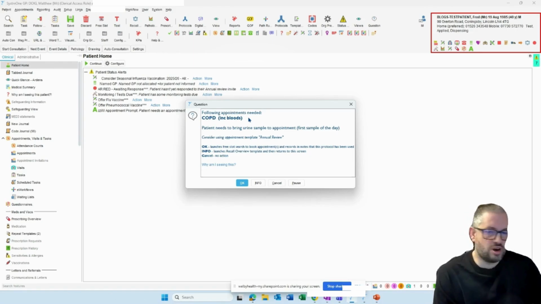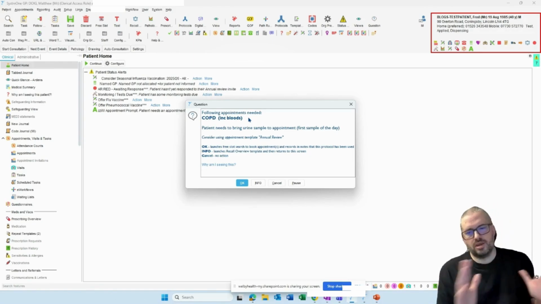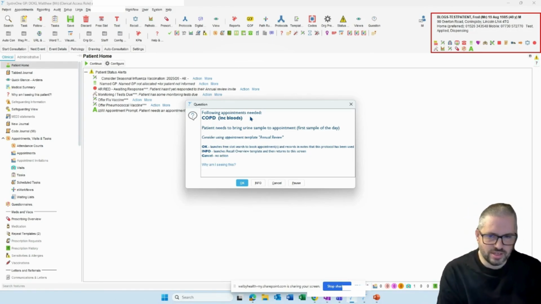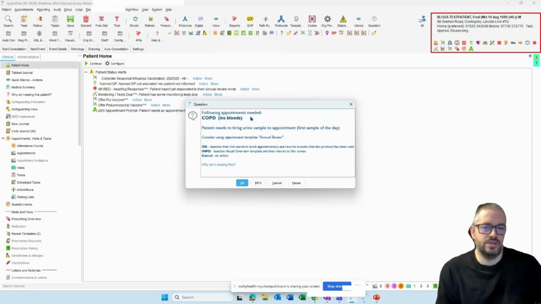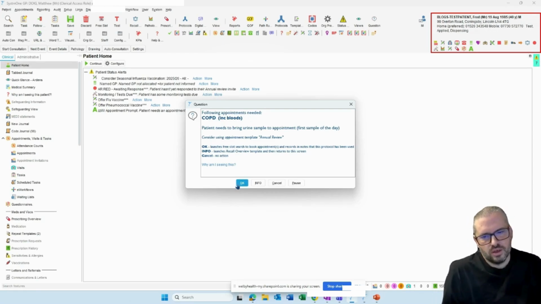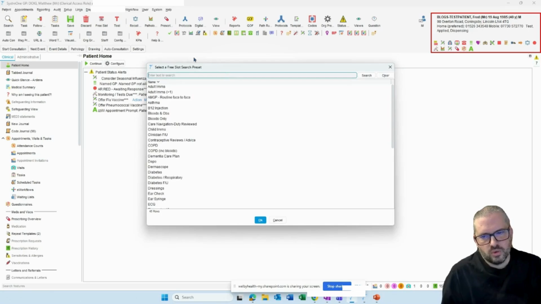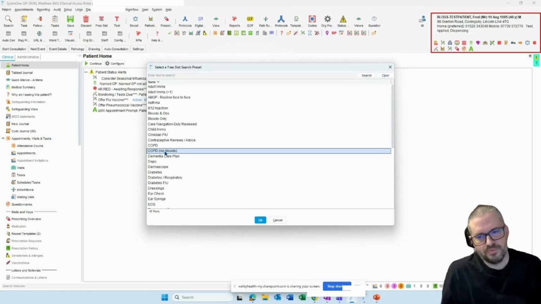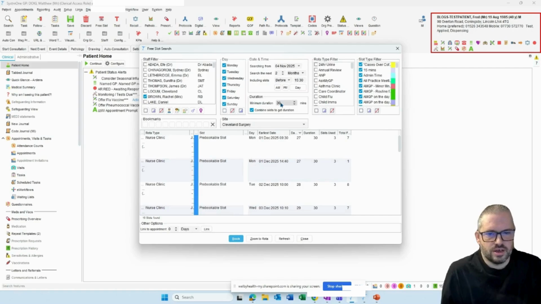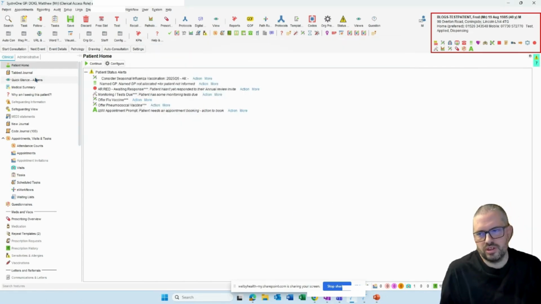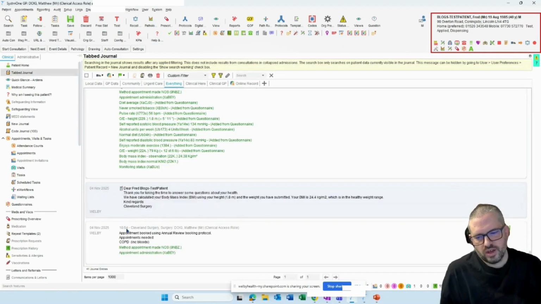Now, it may be that in your practice, bloods are done elsewhere, or that'd be a separate appointment. We would always configure the system to work the way you need it to in terms of how appointments are booked. If I click OK, we use free slot searches in System 1, which are really powerful tools. So I pick the right one. And this is combining 3 10-minute appointments to create a 30-minute appointment with the right nurses before our blood test collection time. If I were to book that in, it will document what's been booked and code it.